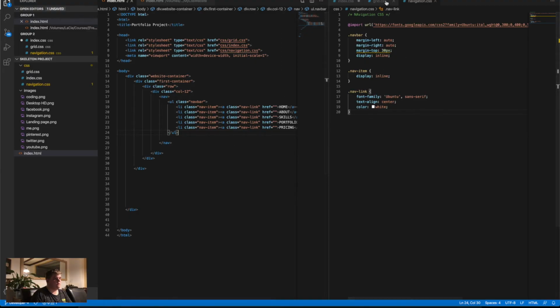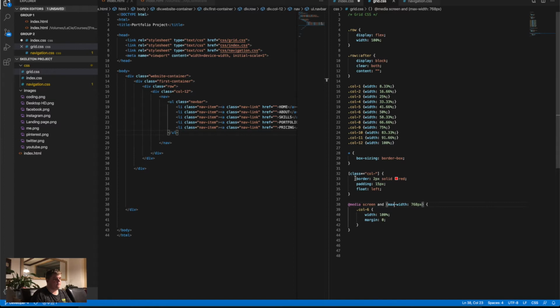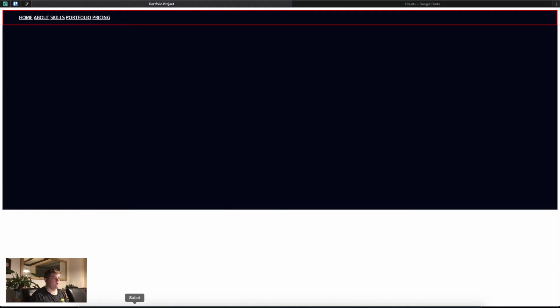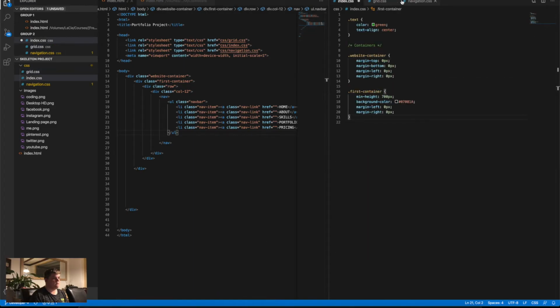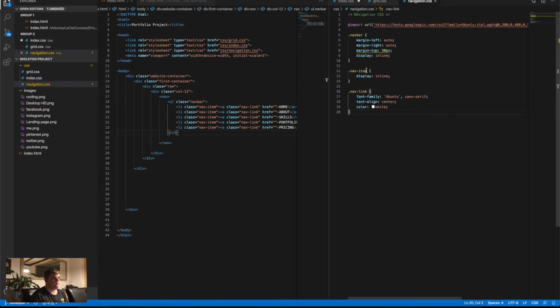So we go to grid.css, and we're gonna comment out this one. So the color, gonna open it up again, and now we don't see it. This is perfect. Okay, so as you can see, we still have to change some things, so let's go.